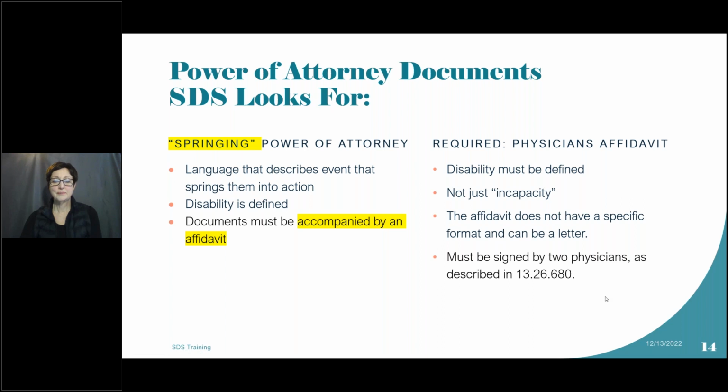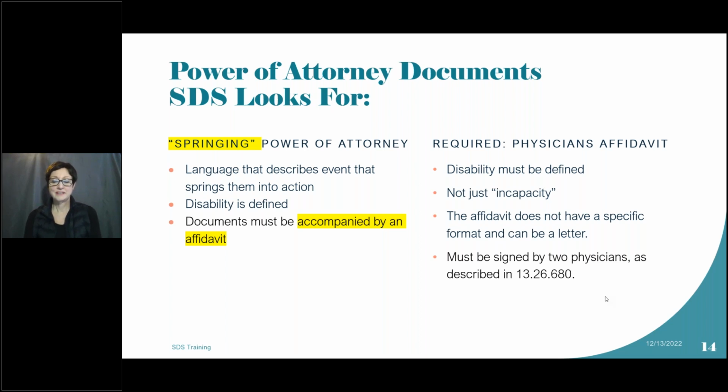Okay, what is special to know about a springing power of attorney? A springing power of attorney has language that describes the event that springs them into action. The disability is defined, and it is accompanied by an affidavit. And it meets the same sort of compliance that we just talked about.